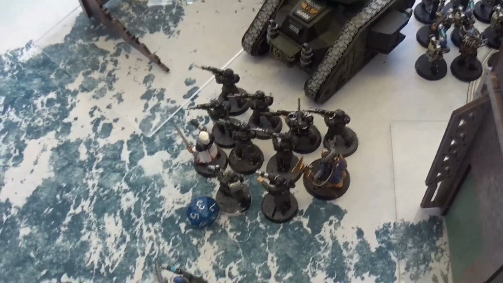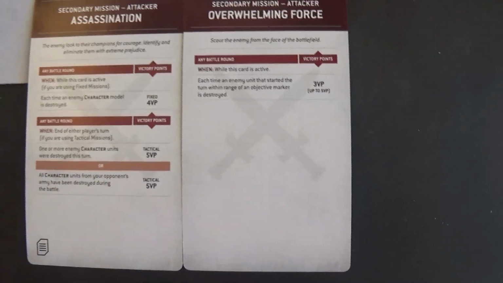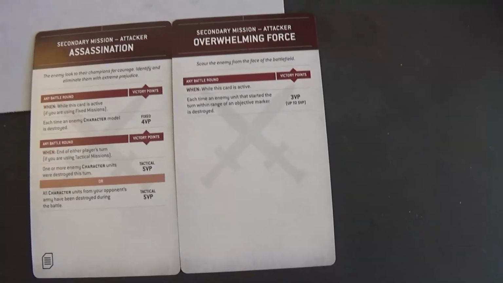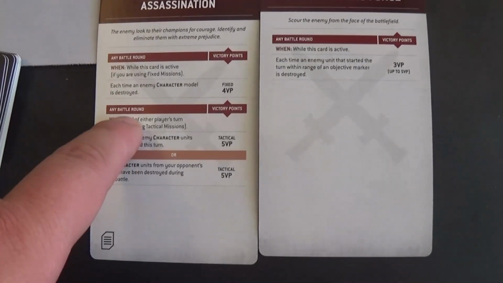And when I draw cards as well. Bottom of turn 1, Imperial Guard movement. I drew the worst cards ever. And while I do have 2 command points, I'm going to try and make these work. So, what's going to happen is I have to destroy an enemy on an objective and assassinate a character.